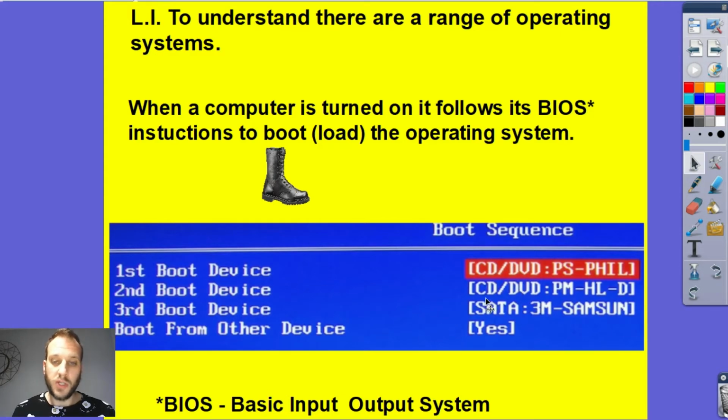So the instructions will usually put the hard drive last because it checks to see if there's anything else first and then goes, right, is there one on the hard drive? When it finds it, it then boots that operating system, so it loads the operating system. Now normally this happens really quickly and you don't even see it. It checks it and it loads it before you've even seen the screen come on. So that's why you don't see the BIOS, but these are the instructions it follows. If the BIOS doesn't tell it where the operating system is, it won't load it.